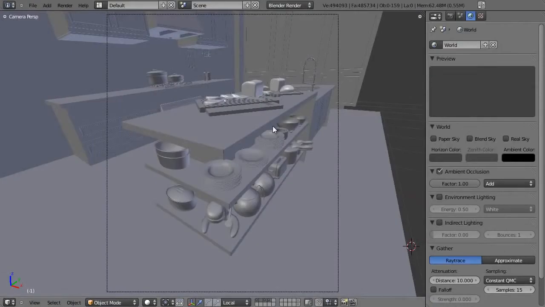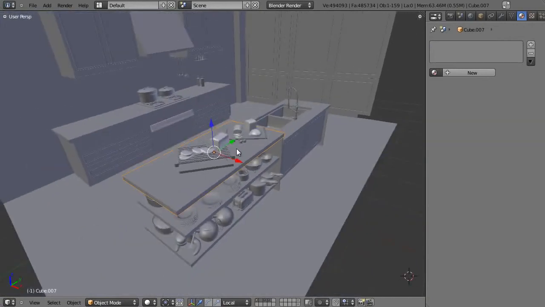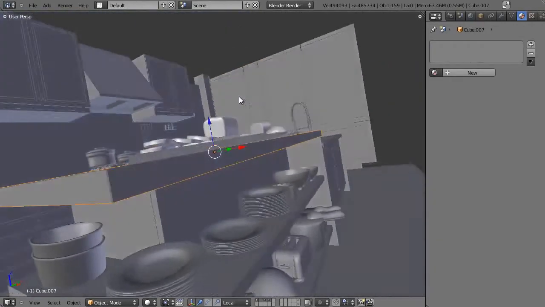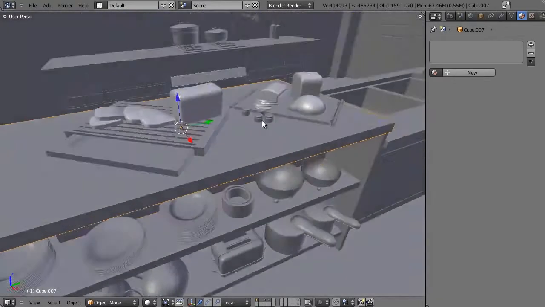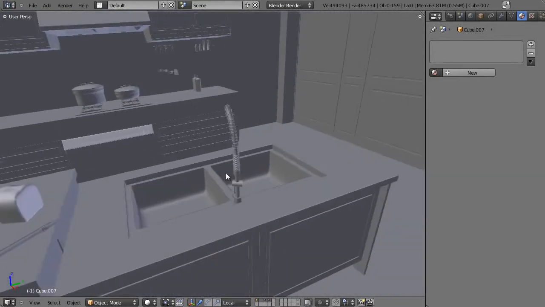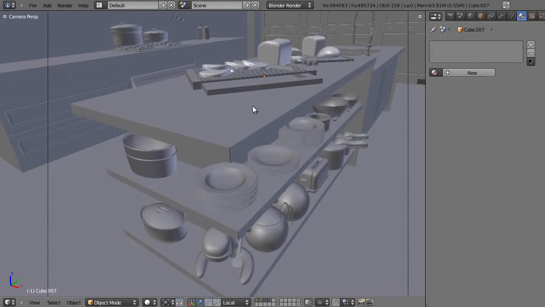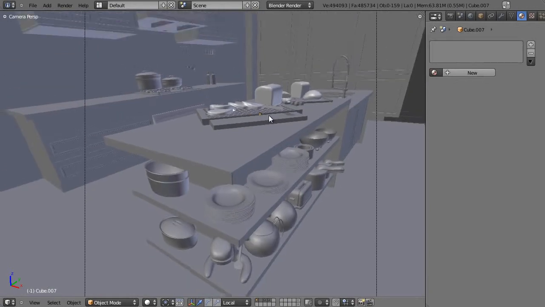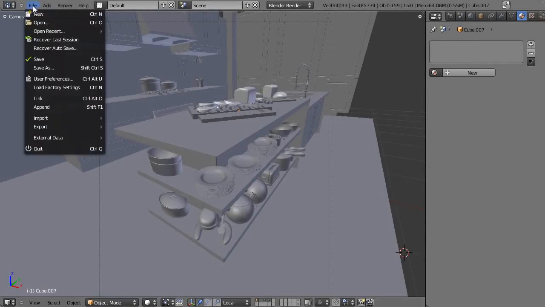Now, I highly doubt that I'm going to have time to show you each and every thing in this scene and how to model it from scratch, because as you can see, there's a lot going on here, and it took me probably about 3 days total to model everything in this scene. So I'll try and get as much covered as possible, and I'll see if I can cut the tutorial at about maybe 40-45 minutes, because I don't want to keep you guys too long. So I'll speed things along now.